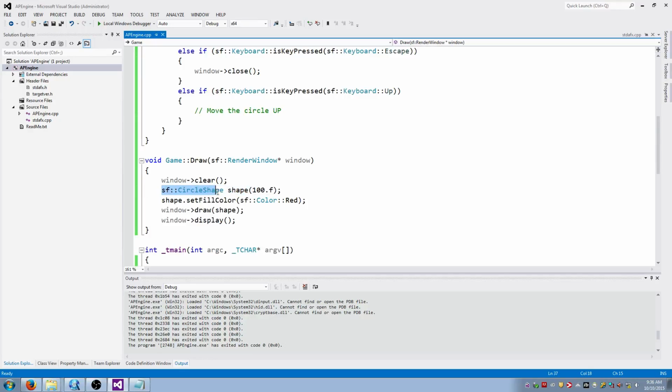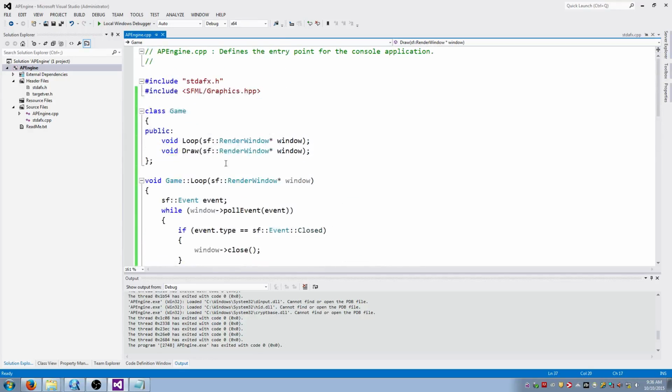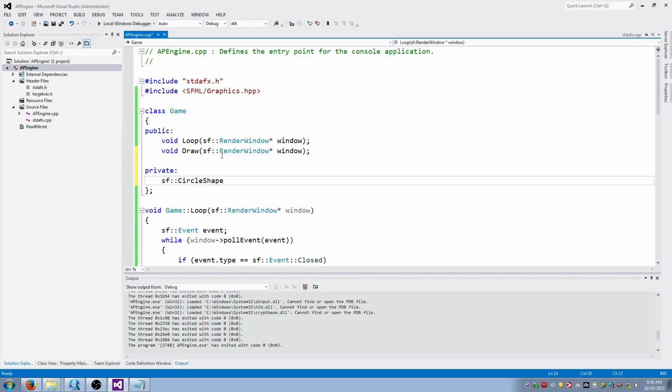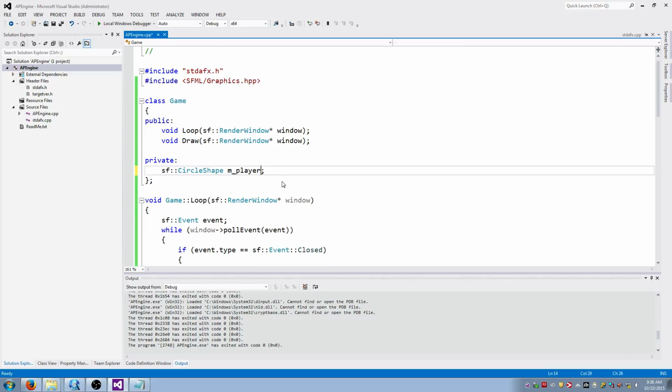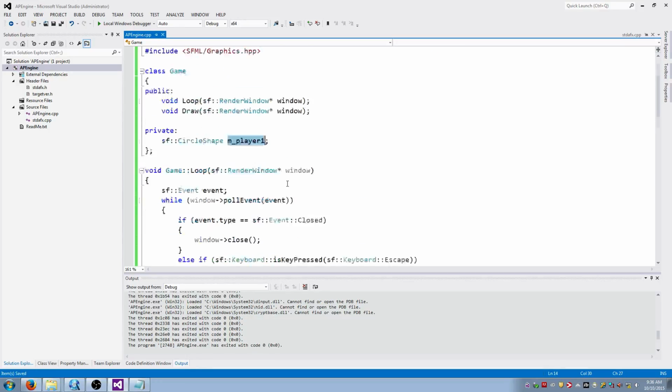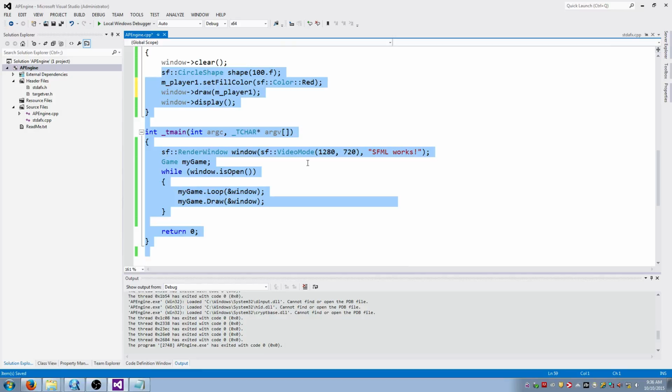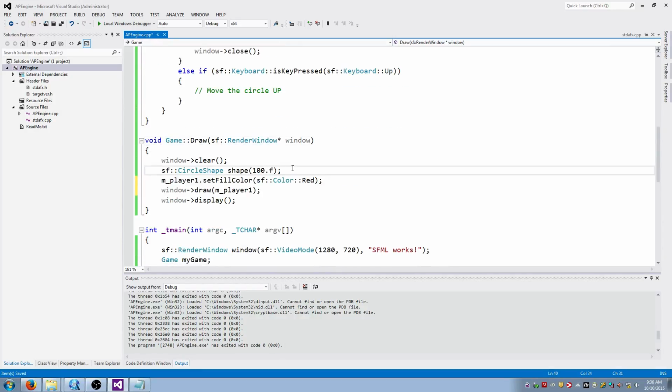Well, now I can take this guy here and I can add it as a member. I can even call it mPlayer1. And instead of doing the shape here, I just replace that with mPlayer1. And then you could do a player 2 with a different color. Yep.